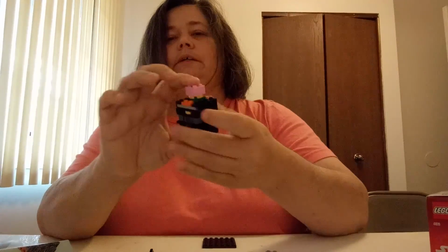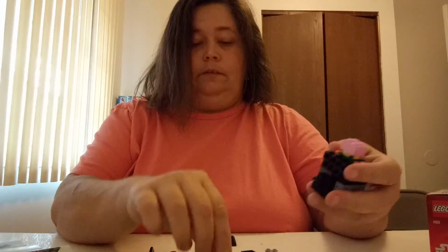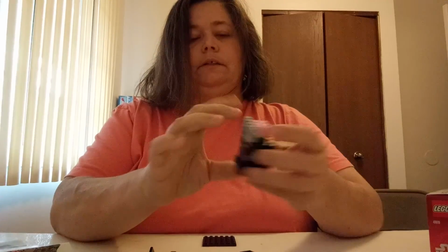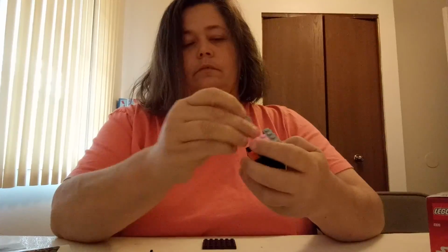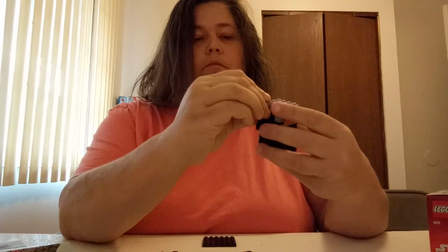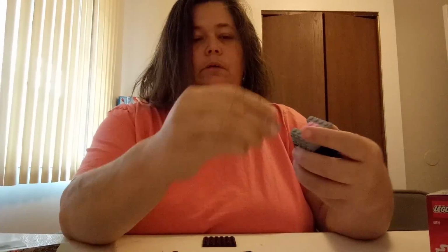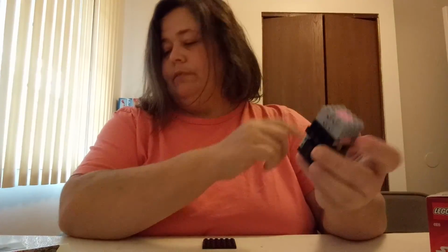So see, the colors always go in the middle of it so you don't see it. Maybe that's what makes the Brickheadz unique. It's going to have these little gray stud walls all the way around, which will cover the color up as well, and also give something for all the tiles to fit on.